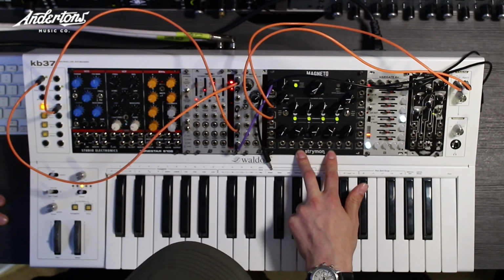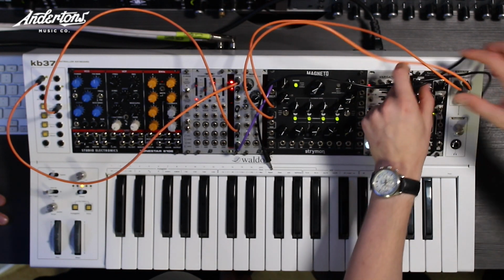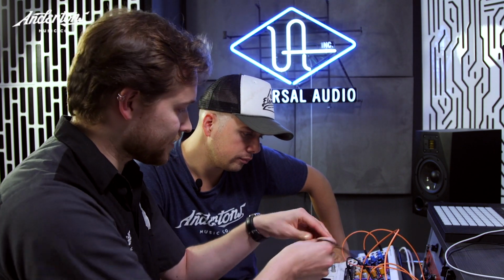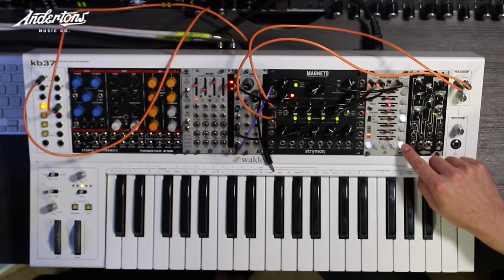You've got the transport controls. You can fire gates at those. If you've got a sequence playing, which I'll pop back to a sequence that we've got, we can show you. This sounds great, by the way, this pluck thing. It's brilliant, I love it.